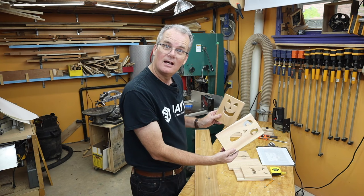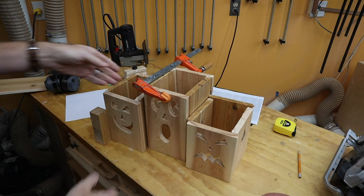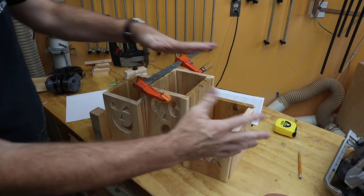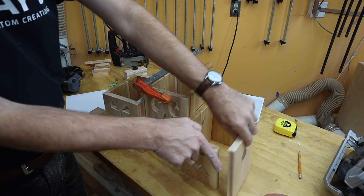With the faces cut out and sanded, the next thing I want to do is cut some side panels. I stood them up roughly and I think I want them a little bit shallower front to back, because right now these are the same size boards which means the pumpkins are deeper and not square.